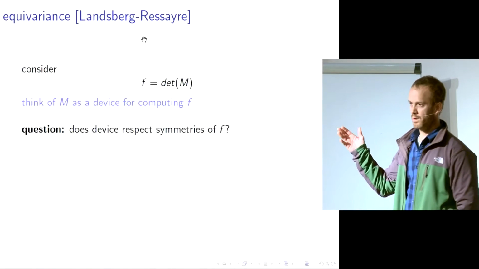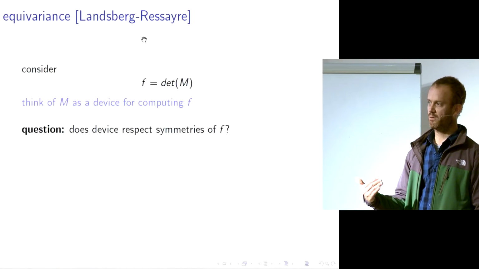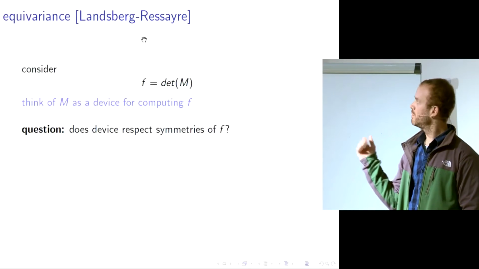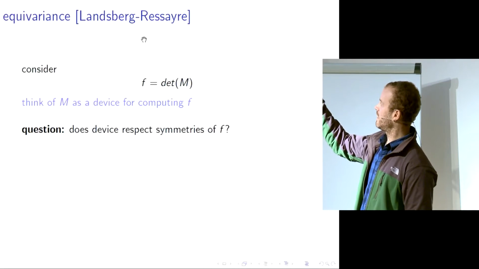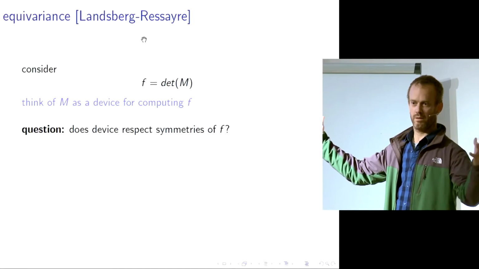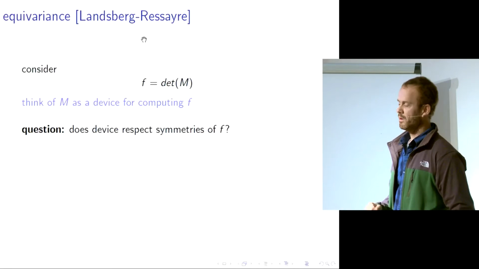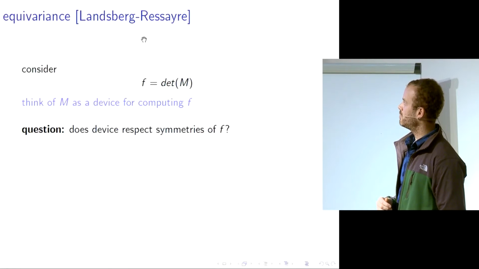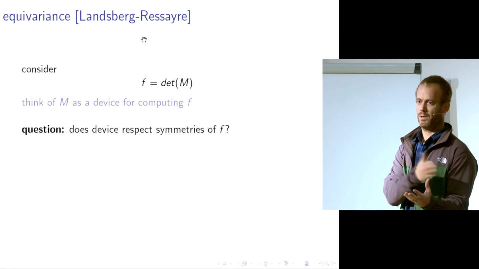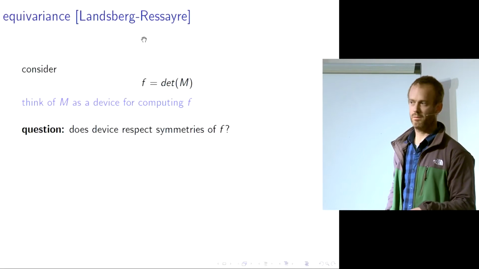Good. So the last point I sort of made is that we can try to ask simpler questions, like restricted types of computations of this sort. So we have this equality: F is equal to the determinant of some matrix M. And we can think about M now as the thing that computes. The structure of M is the computation, the device that is doing the computation. And we can ask, how does this M correspond to the symmetries of F? Yes?